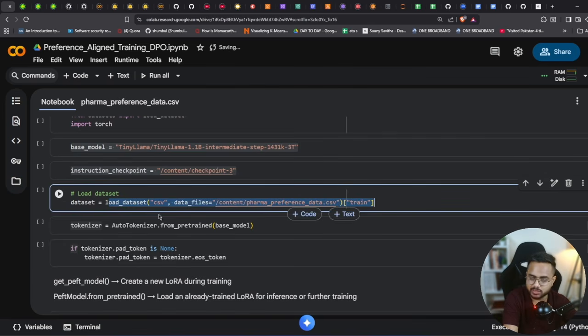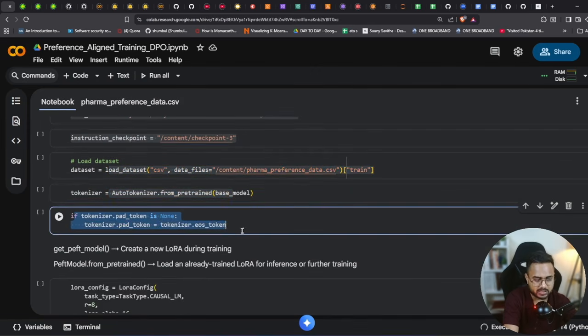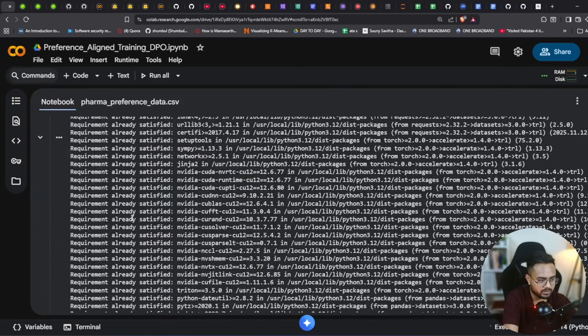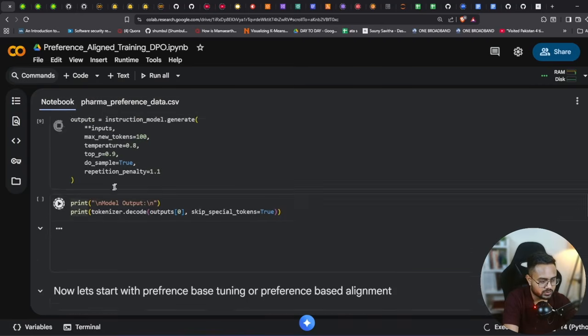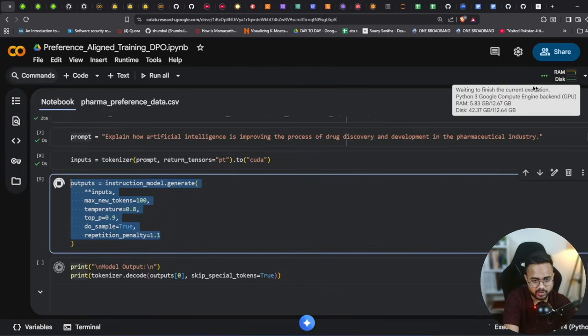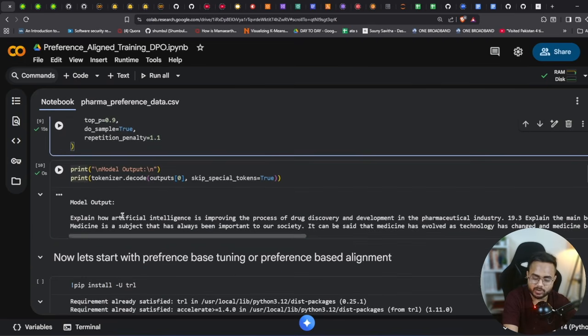Here the dataset plays a very important role. I will show you what kind of data I'm using and how I created that. Then I'm loading the tokenizer, and after that you can see we are assigning this end of sequence token to the padding token. Okay, so let me check what is happening, whether everything is ready or not. Yes, this is running, because see guys, we have limited memory, so we might get some issue with respect to memory and RAM. So better don't execute everything again and again, otherwise you might face an issue in Colab. So yes, it is working fine.